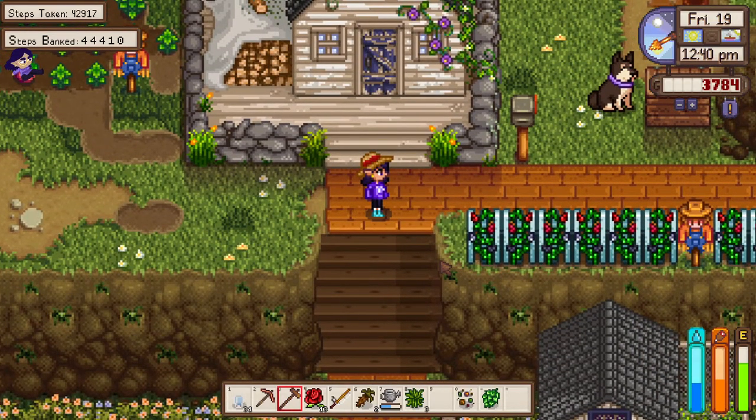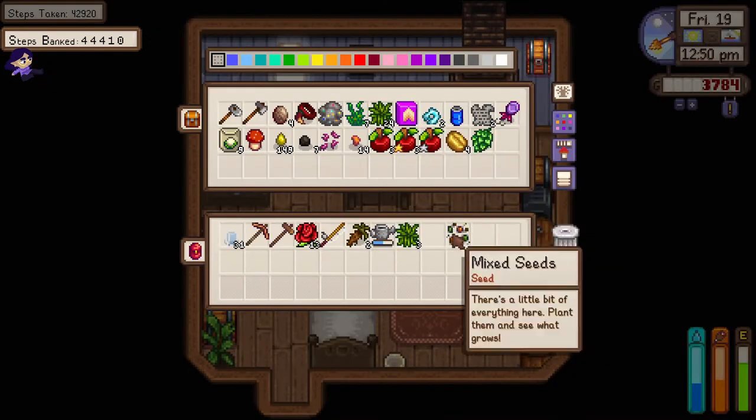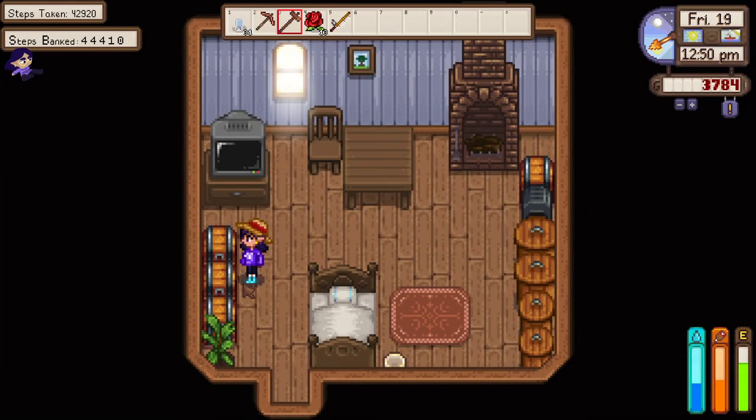Limpy, what should I do, Limpy? You're just chilling looking at the shipping box. Wood. I need wood to make taps. What else is used to make taps? Copper bar.